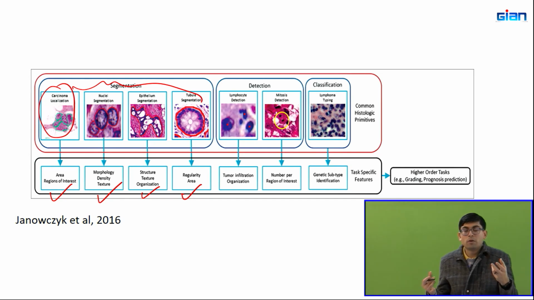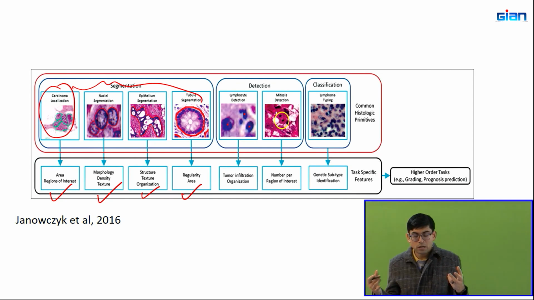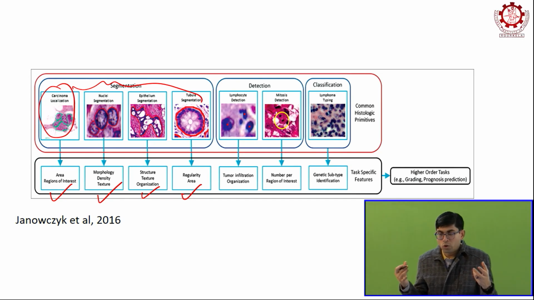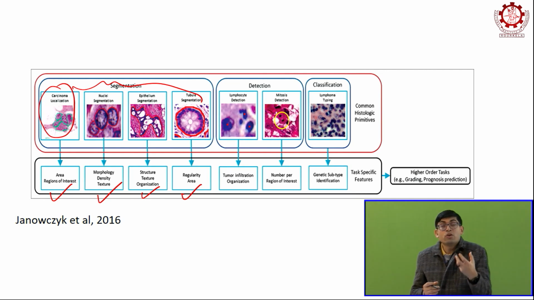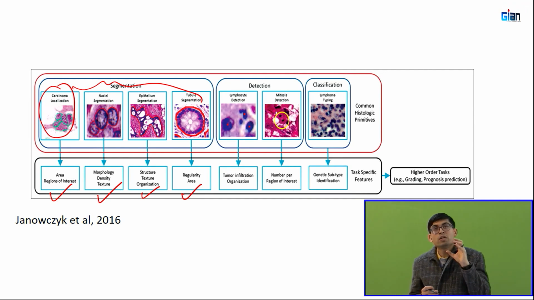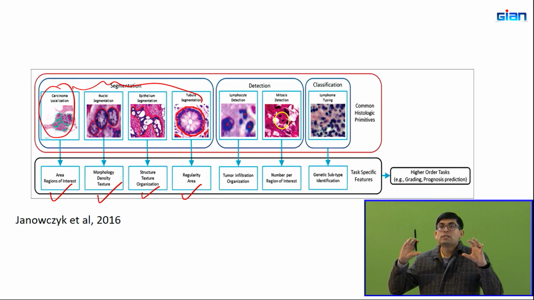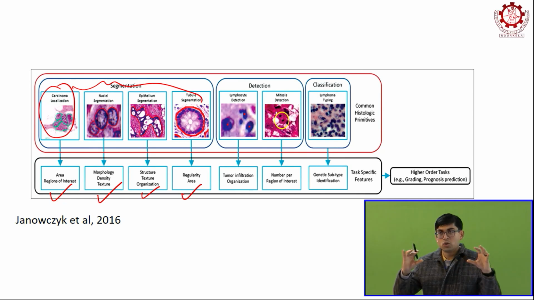And different kinds of lymphocytes have different contributions to the pathogenesis of the disease. So you can detect lymphocytes, and what can you do once you detect them? You can actually quantify how the lymphocytes have infiltrated, like what is the infiltration level of the cancer nuclei with the lymphocytes, and so on.